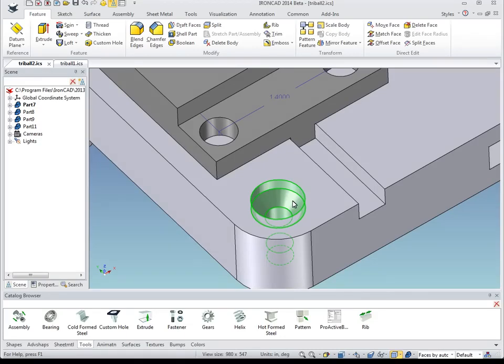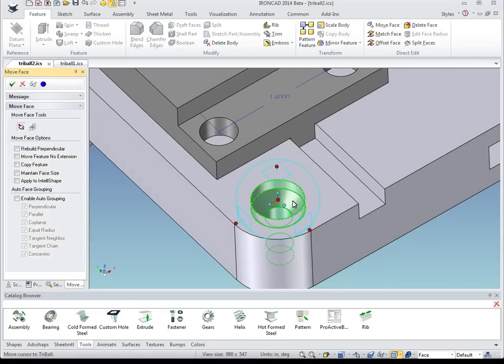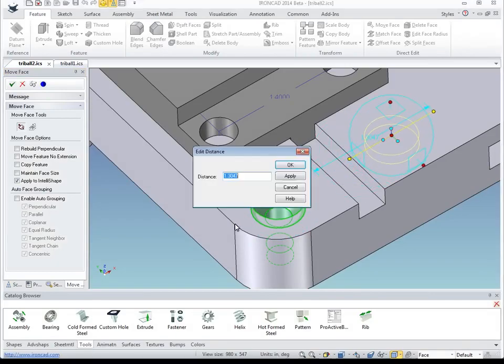So again, I turn on the TriBall. So you see the TriBall can be used for moving parts, features, faces. If we were to make this entire thing into assembly, we could use the TriBall to move the entire assembly. The TriBall is used everywhere inside of IronCAD. With the faces selected, again, just like we did before, select the axis you want to move along, begin the move with the mouse button and put in the precise value that you'd like. Click OK and you're done.